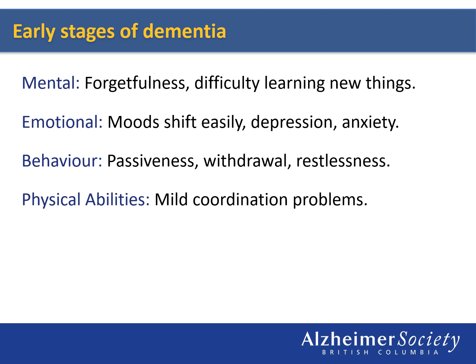It's very important as I go through these next few slides and talk about the symptoms to keep the earlier images of the brain in mind, particularly the image showing the deterioration of the brain. While that was a picture of very advanced Alzheimer's disease, the reason that it's important to keep it in mind, even in these earlier stages, is that the symptoms that I'll talk about are related to physical changes in the brain, and they are not in the control of the person experiencing the changes.